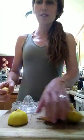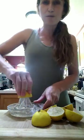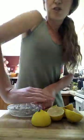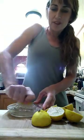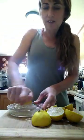So now I'm going to add the juice of 4 lemons to the water mixture, and these aren't the prettiest lemons, but I got them free at the farmer's market. Somebody was just trying to get rid of them because they were starting to go bad. Well, they're not actually bad, they just don't look great on the outside, but they're perfect for lemonade since I don't need them to look good, I just need them to taste good. So I'm going to put all that lemon juice in with the water.